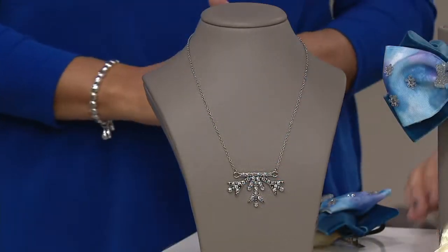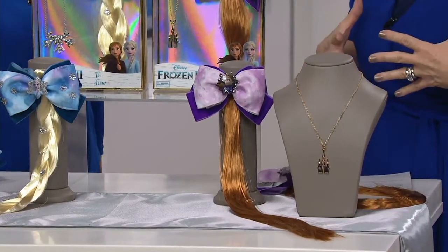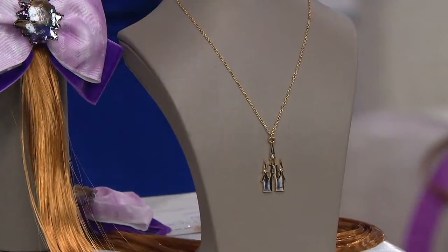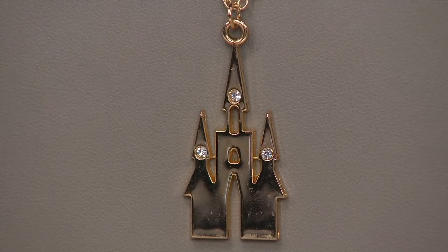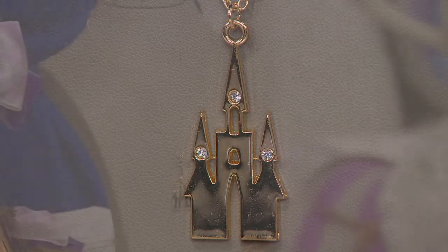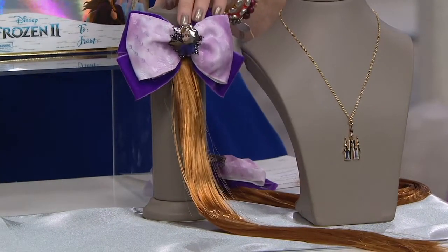Everyone will know that it's Elsa's necklace. And then we go to Anna — she is famous with her red hair. Take a look at her necklace. This is so different, and it makes me really excited. I was trying to think of what motif Disney would use for Anna, but look at that beautiful castle in Arendelle. We're going to fall in love with them all over again when we rush to the movie on November 22nd. Also 18 inches in length. Beautiful gold, which goes of course with Anna's collection of her beautiful royal clothing. There is her hairpiece — straight beautiful hair that matches her beautiful red locks.